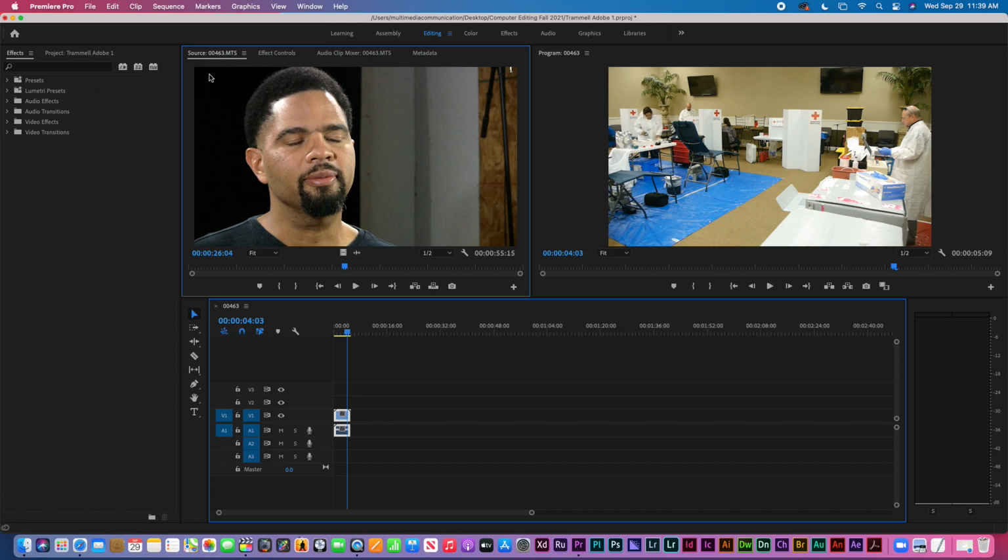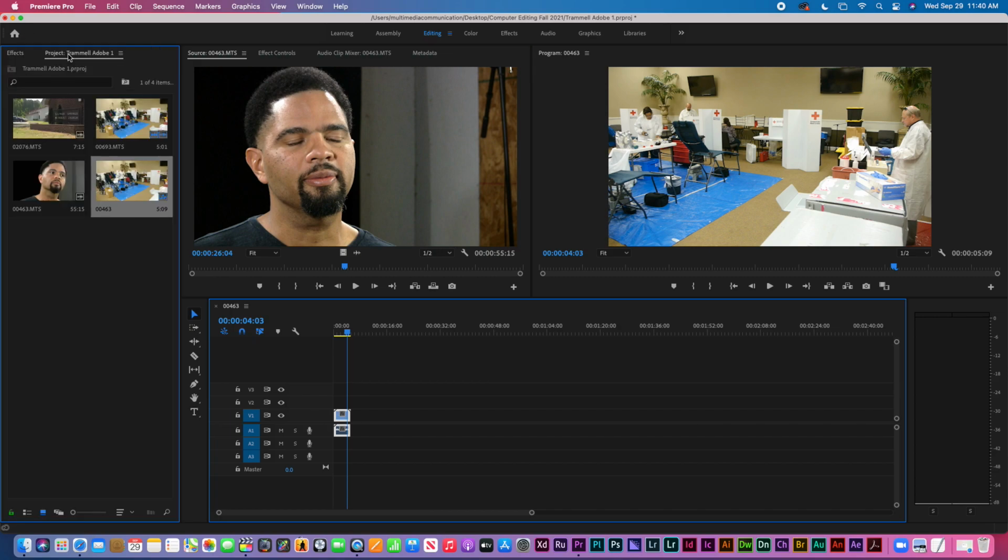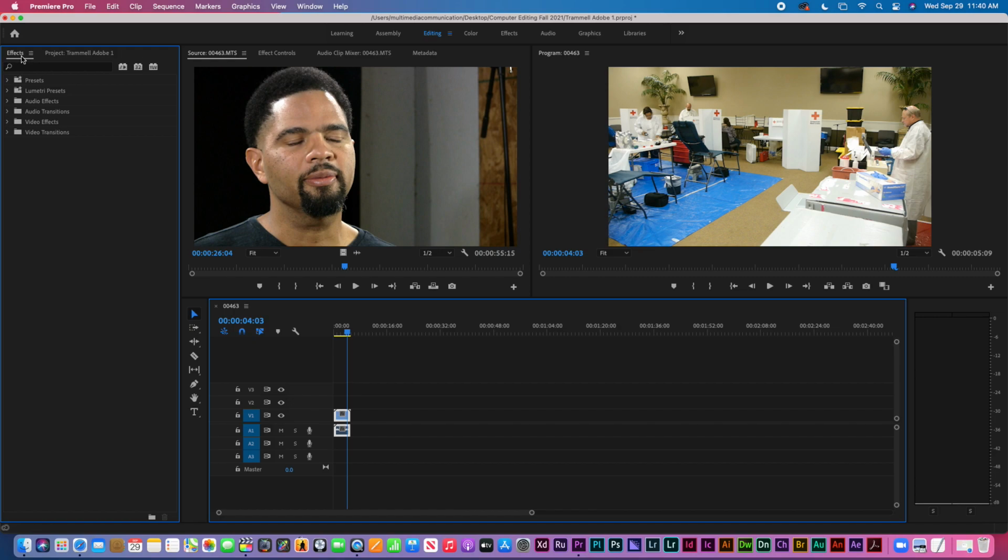Next up, if you don't know where your stuff is, you can't really edit, if you don't know where your tools are, and if you can't find your clips and all that other stuff. So I did the arranging to my preferred arrangement. We got our timeline over here, my clip bin over here. Sorry, my window's kind of cut off on this TV screen, but I got my clips. Got my effects, which is right next to my clips. Now, if you don't have it right next to it, that's fine.